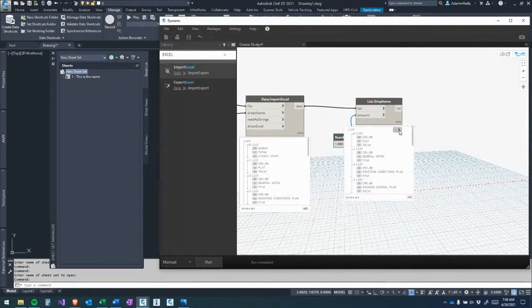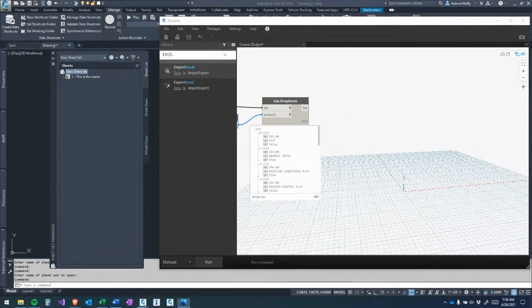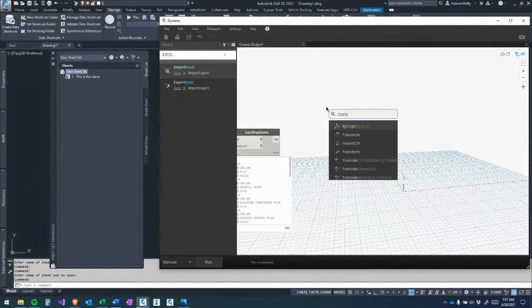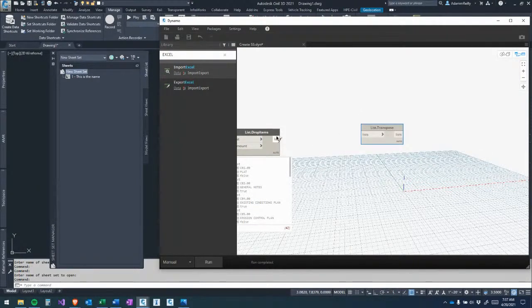We run that one more time. We'll see we went from 45 objects to 43 because we just dropped those first three items, the first list essentially. Now, at this point, it's a little more difficult to work with these lists because each sheet's worth of data in a row is more difficult to extract at a time. So we kind of want to reorder this list to work with it a lot easier. So we're going to transpose this list. You know, at this point, we can make this automatic because we're just working with this data.